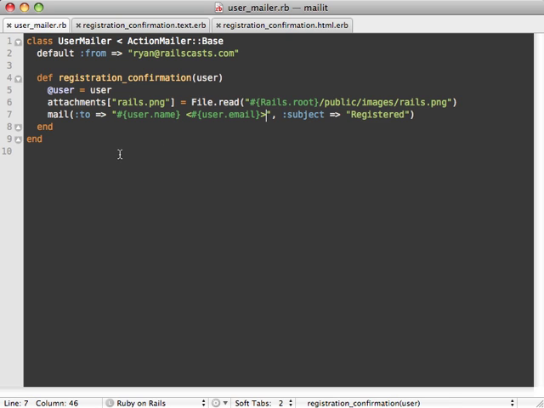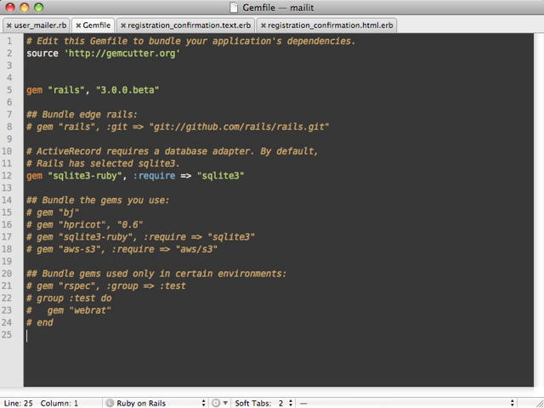Now I want to finish off this episode by showing a little more advanced technique for intercepting mail messages before they're delivered. Now you might want to do this, well I like to anyway, for changing the behavior of mail in development mode so that it doesn't actually go out to the user. Every mail message just goes to my own account so that I can check the behavior of it. Now this is a feature which was just added to the mail gem, so to get that you'll need to upgrade to the latest version.